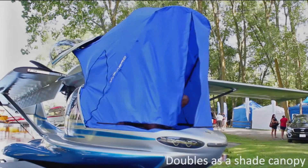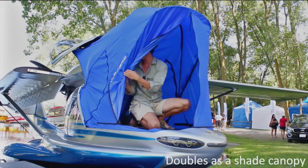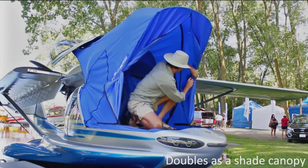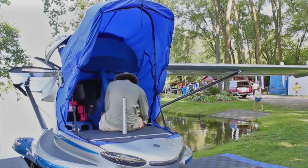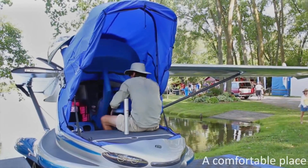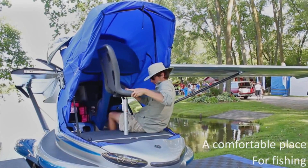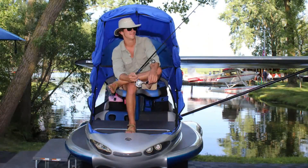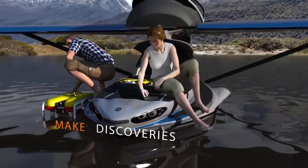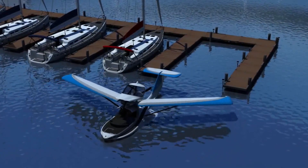With two seats for pilot and passenger, it catered to those seeking serene fishing escapades. The cabin, thoughtfully designed, could be transformed into a haven, offering ample space to set up a tent or a relaxing hammock, measuring 7.3 meters in length. This remarkable creation was priced between $169,000 to $219,000. Unfortunately, the project encountered multiple setbacks, leading to its cancellation. The Model 3 remains a captivating dream, embodying the harmonious fusion of air and sea.